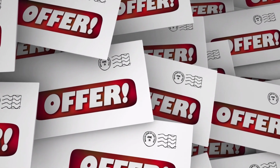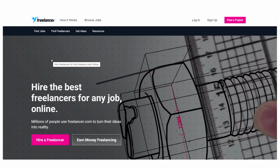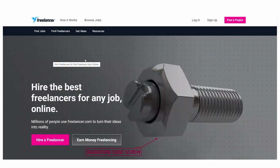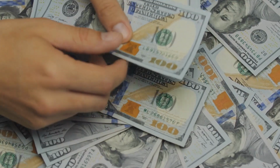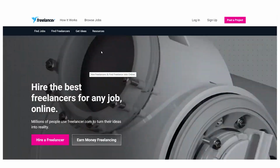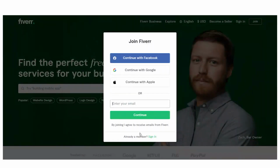While both of these platforms have the disadvantage of requiring you to bid on offers, bear in mind that merely because there are so many of them, someone will almost certainly accept your offer and you will be able to make hundreds of dollars. If you want to prevent that, establish a gig on PeoplePerHour or even Fiverr and ask for $100. This will be a longer approach to gaining customers, but after you get a few reviews, it will get easy from there.